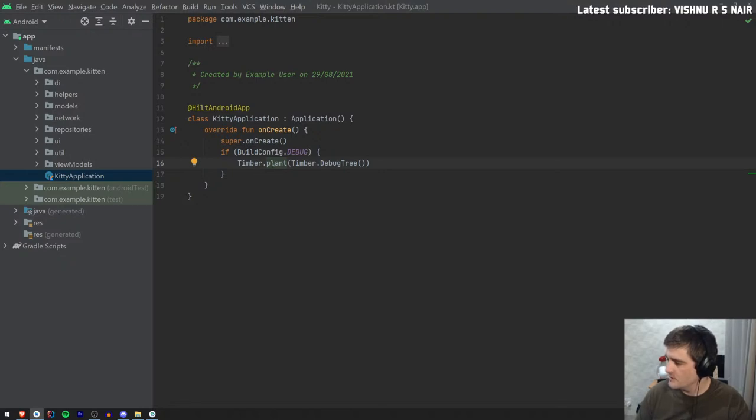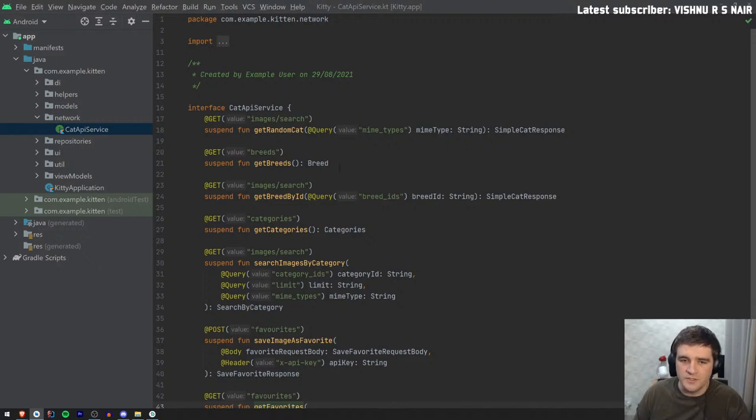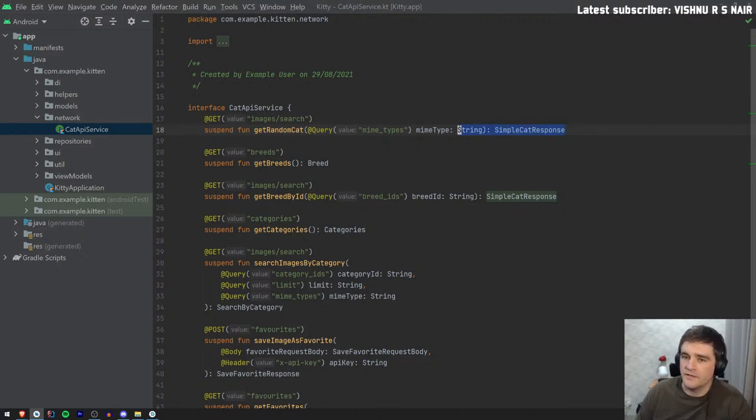Retrofit drops an exception. It does. So let's see the Retrofit service. You see what you can do with Retrofit: you can use the return type as just the deserialized object. So where is a simple cat response? Right, okay, so that's just a list of whatever, but if you do it like this, it will crash if you don't have a catch around this method. But what you can also do is wrap it in a response object, like so. Then it won't throw an exception anymore, but this thing will actually have an error. So then you say, if this is successful, then you can get the data. Otherwise, handle the error. So there's two different ways you can go about it: either have a manual try-catch each time you call this, or wrap it in a response object.